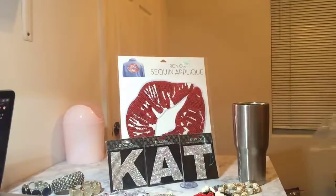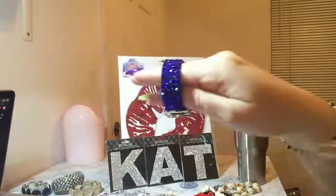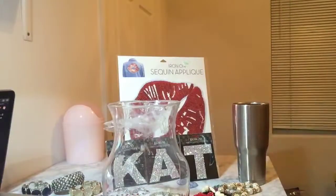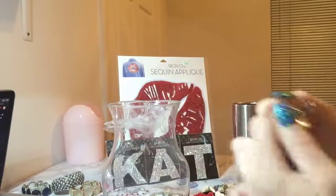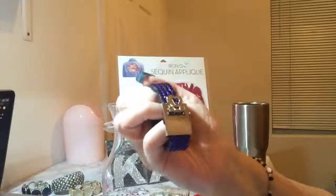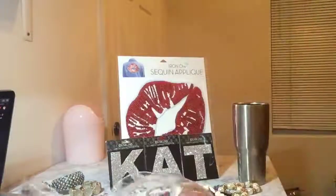Let's see what else we got, guys. Oh, that's pretty. We have that bracelet. Let me see this. I've seen this clasp before. Yes. So you just take this, put it through the thing right there, clasp it, and you've got a little pretty sparkly cobalt blue bracelet with a heart. Pretty. Okay. Let me dump out what else is in there.